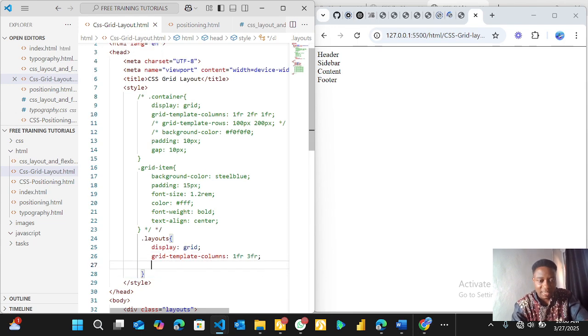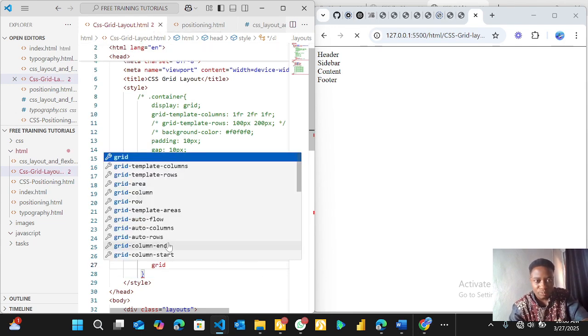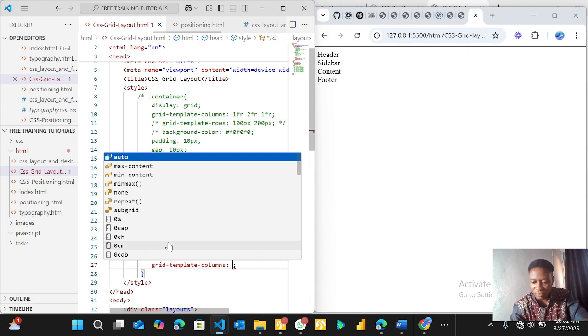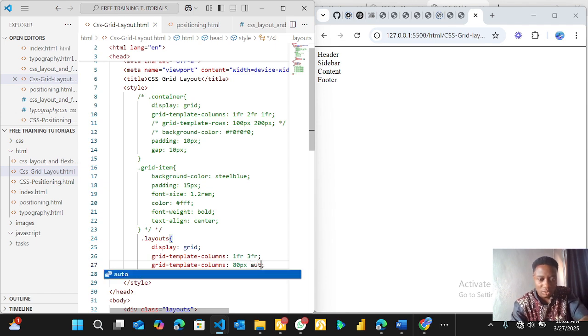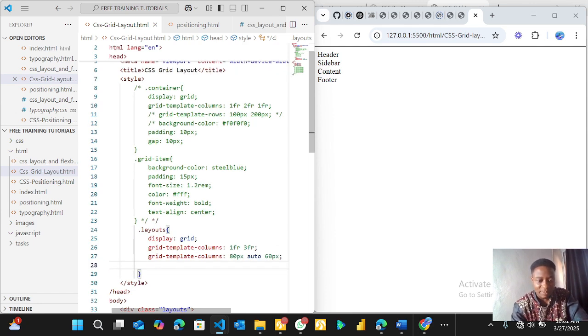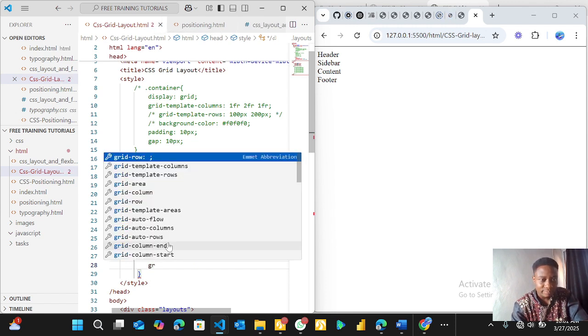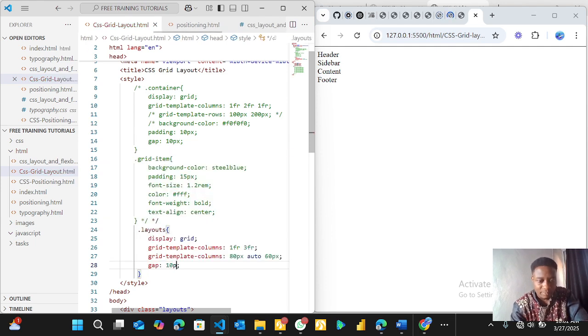All right. Then let the grid template rows be 80 pixels, auto, and then 60 pixels. So I think that will do it, give us what we want. And then let there be a grid gap of about 10 pixels. Grid, I'll just say gap. 10 pixels.